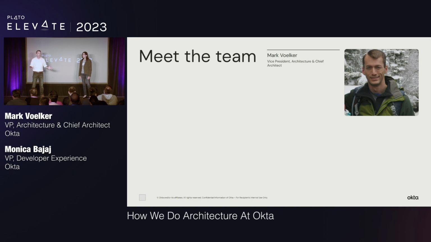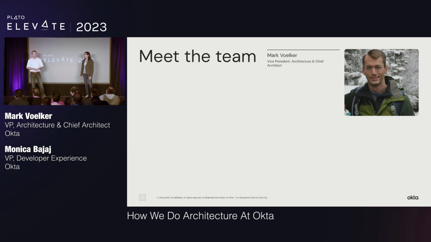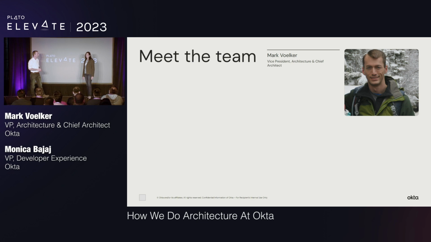My name is Mark Voelker, and I lead architecture for the Customer Identity Cloud at Okta, formerly known as Auth0. What we do at the end of the day is that we are tasked with serving billions of logins per month to thousands of customers all over the world, and we're the front door to their applications. But it wouldn't be a very interesting talk if an architect got up here and told you about his day job, right? So we need to think a little bit about how that reflects on the rest of engineering as well. For that reason, I brought Monica Bajaj with me, who's one of my closest partners in crime, to talk a little bit about what that looks like from her end.